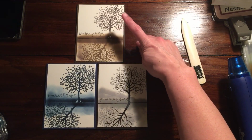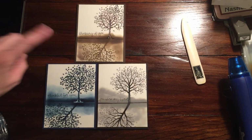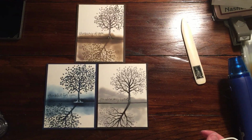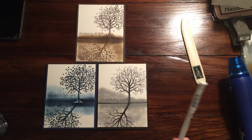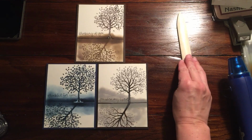And then this one I used Early Espresso, chocolate chip, and then I actually used a little bit of the Soft Suede to color in the base of the ground part of the card, because I started off with, I think it was even the chocolate chip, and it was still a little bit dark. So I went with the Soft Suede instead, because I thought that was really pretty.